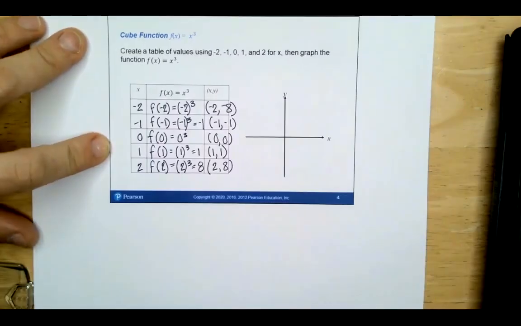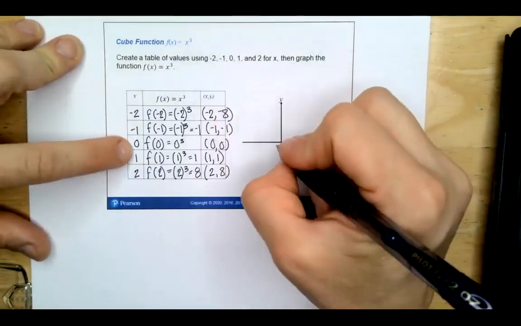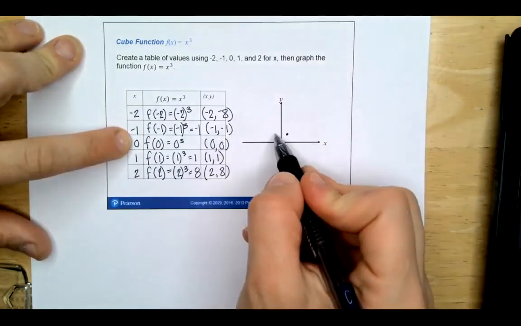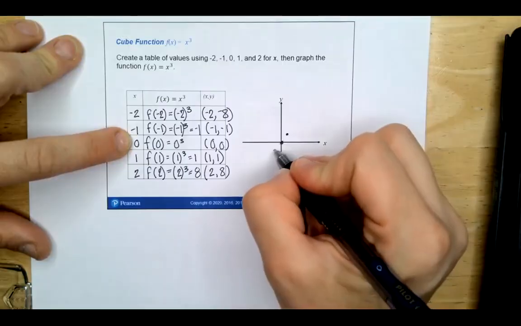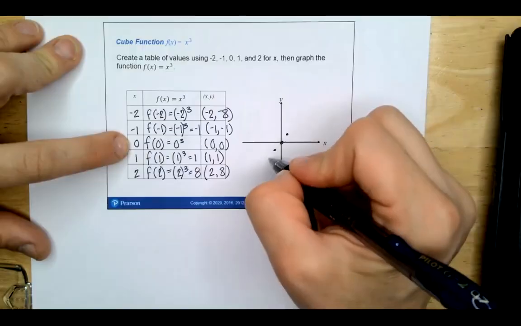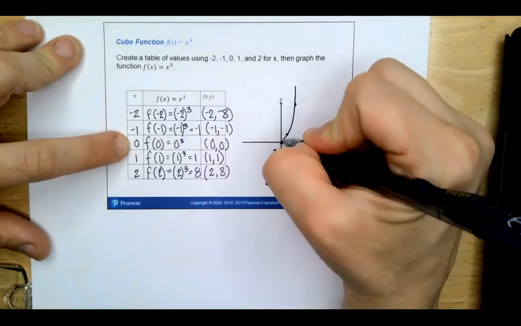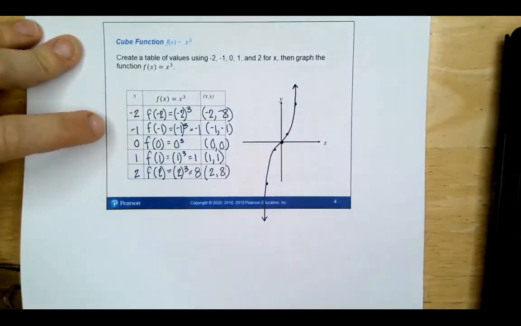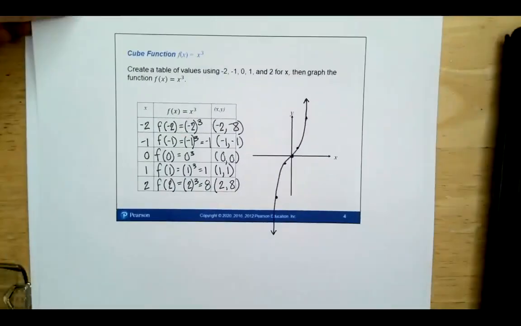So the cubed function looks very different as a graph. We still are going through the origin. We're still going through 1, 1, but instead of going through -1, 1 like we did for the square, we're going to go through -1, -1, and then we're going to go through -2, -8, +2, +8. So it's more of a symmetry with respect to the origin, whereas this guy had symmetry with respect to only the y-axis. Okay, so that's x cubed.